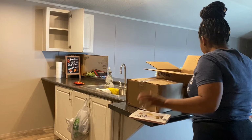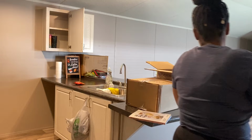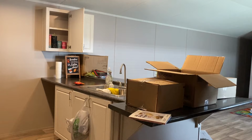I'm so excited about this cabinet over here. I decided to use this cabinet as my cup cabinet. I knew all my Starbucks cups would fit here at the bottom, because the way that it's set up, taller cups can go at the bottom and shorter cups at the top. So when I saw it, I knew it would be perfect for all my Starbucks cups. I have more, but I just didn't have them in this box, they're still at the old house. So I'll be bringing those over, and I'm so excited about this, y'all.